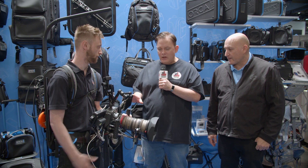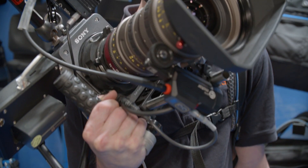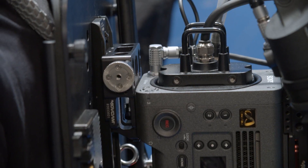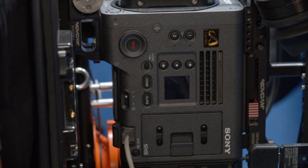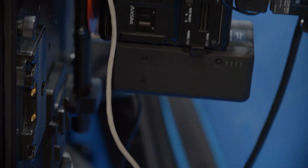When I heard about this camera — I think Sony announced it at Cinegear last year — I thought, how is that feasible if it has to be tethered to the camera? It's not something you can take off on its own, so what are you going to do, have it on wheels? This addresses it in a really cool way. We think it's a good solution. It's up to the customer to test and see if they like the concept, but we think it's a great concept to use in that setup.